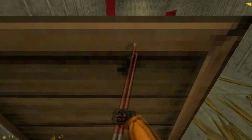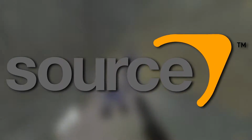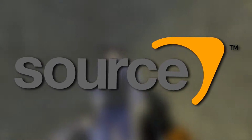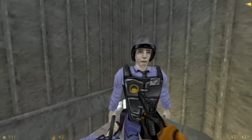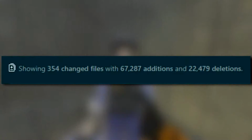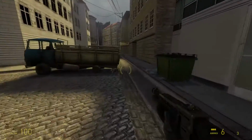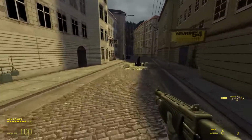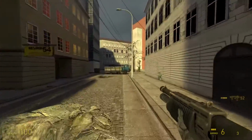Now I want to preface this. Some of these strings were ported over from Source, and some of these strings are very similar to a Source engine string, just with a slight variation or change. Also, there are probably things that I am missing. The latest SteamVR update had over 100,000 changes, and out of everything I looked through, the close to 5 hours of mining I did, I still did not go through absolutely everything.